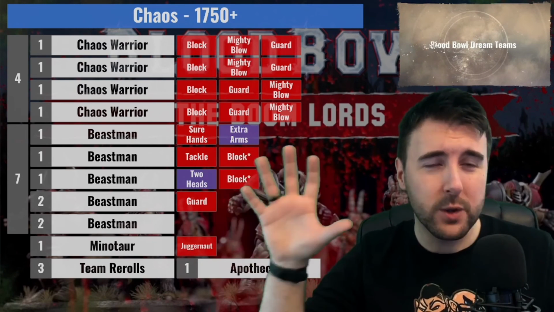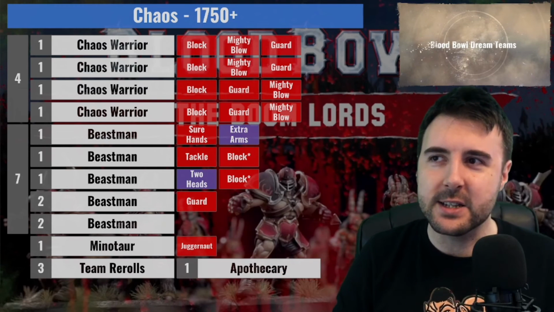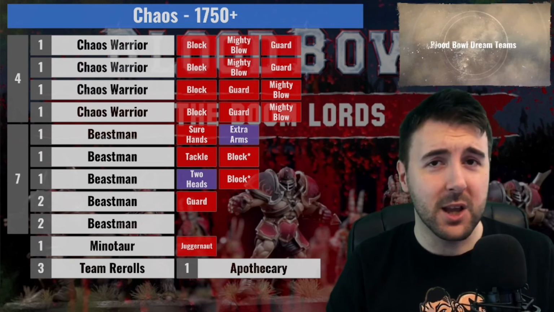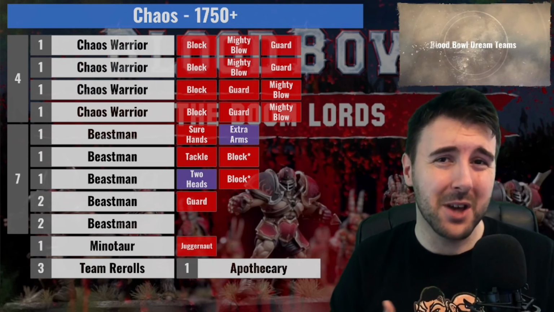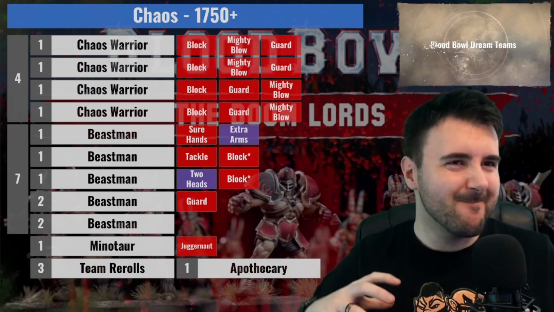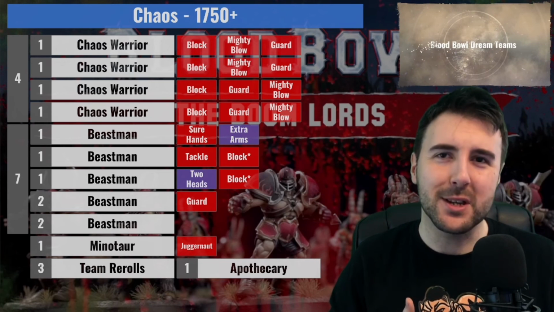But this is a core start. Let the dice decide the rest. Let your league decide the rest. And that gives you so much of an advantage. I love it. I love Chaos. It takes a little while to get them going, but when they do, they are your team almost unlike any other. And that is just significantly underrated.